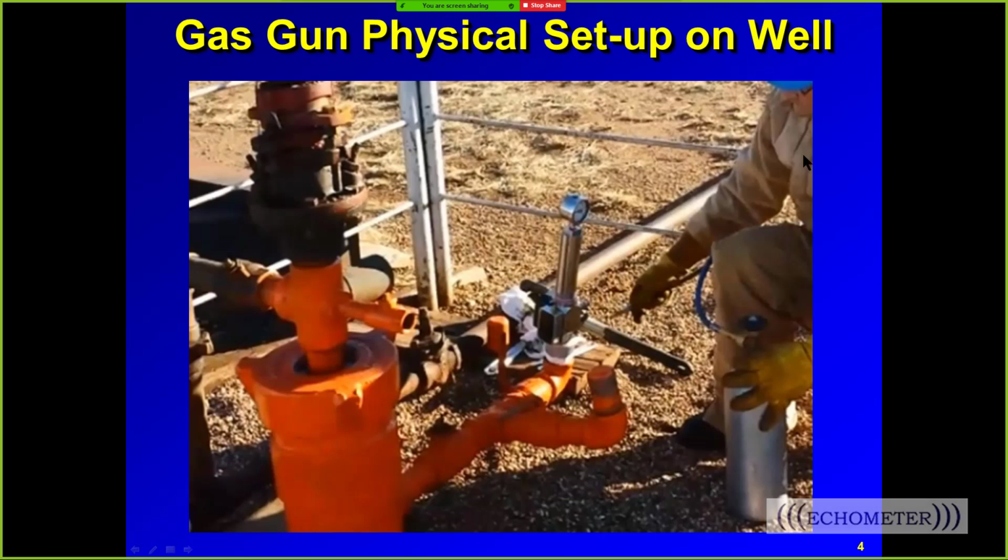Now this is a picture of Ken at the well, and he's got the gas gun attached to the casing annulus, and he's going to shoot a little down the casing. This is a wireless gas gun, and we would usually take a couple of shots to make sure those shots repeat. If this well had a hole in the tubing and it was down because of no production at surface, we'd shoot the casing first, and then we move our gas gun over to the flow T right here, and it would shoot down the tubing.